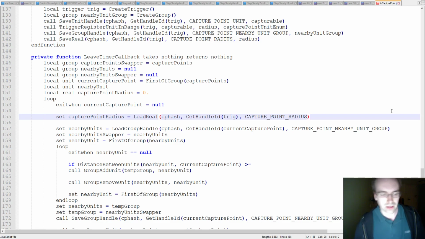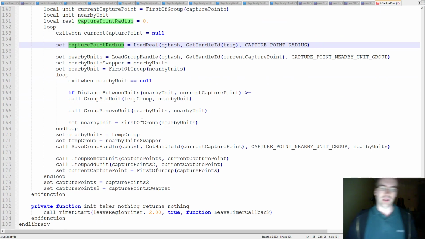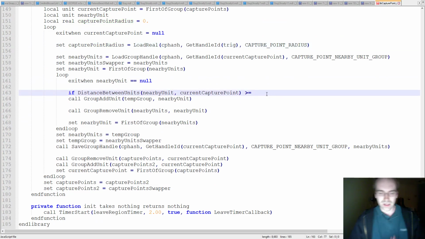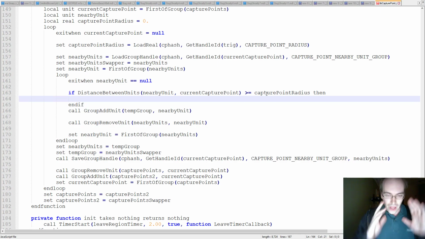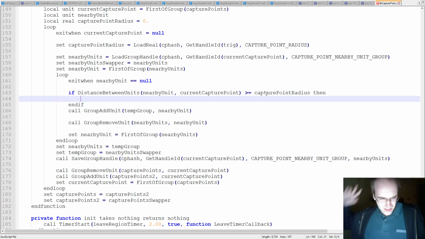Boom, capture point radius. So now we know what is the radius around the capture point, and I'm going to say if the distance between the unit and the capture point exceeds the capture point's radius, then, and of course this distance doesn't take into account at all collision size, but hand wave, okay?